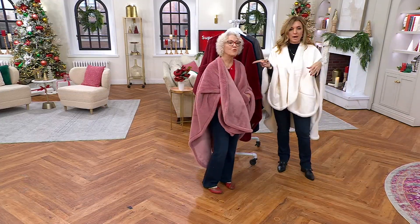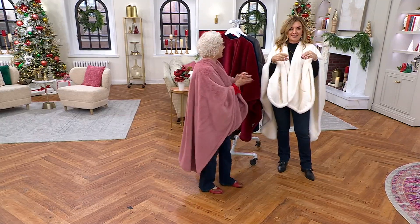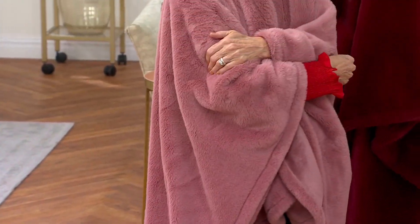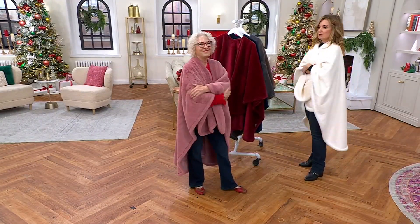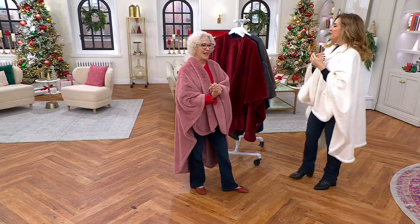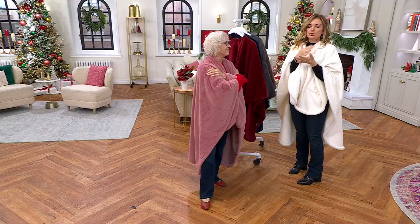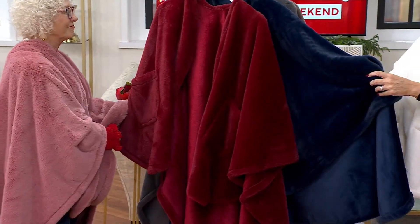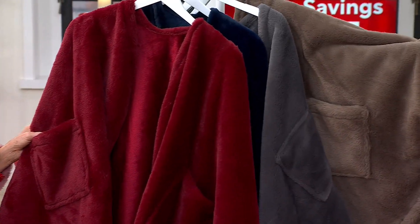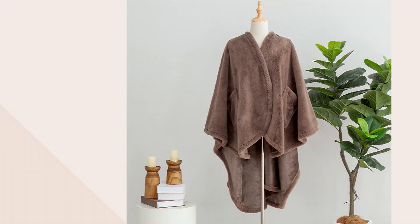A little warning: if you drape it on the sofa, the chair, or the end of the bed, all the pets will show up — it becomes a charging station. Cats magnetize to it! This is any age, any gender, and any species. Free shipping is covered, so get as many as you need on your gift list. Item number H47501 — read the reviews, that says it all. And no lint — yay!